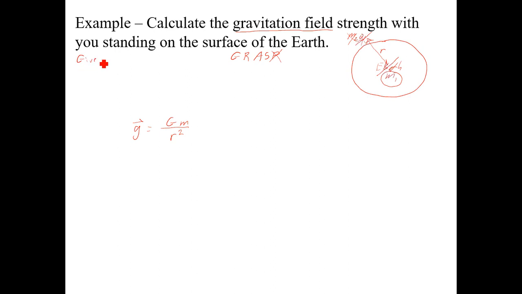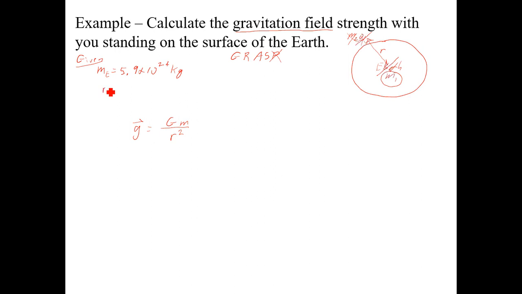So the G, this is the given. What is the given information that you have? And you might say, well, you don't have any information that you're given here. But remember, in your data booklet, they do give you some of this information. So they tell you in your data booklet the mass of the Earth. So I'm just going to write this down as M, and I'm going to put a big E for the mass of the Earth. And it is 5.98 times 10 to the 24. Always write the units, and it is kilograms. Make sure it's in kilograms. If it's not, you need to convert it into kilograms.